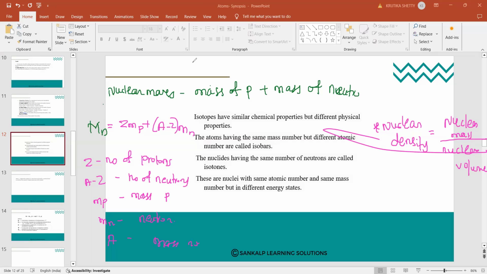And the radius, I already told you in the previous slide. The radius of the nucleus is given by R naught into A raised to 1 by 3, where the R naught value, I also told you, is 1.3 into 10 to the power of minus 15 meter. Yes, this is regarding the nucleus. Three formulas we have: the nuclear density, the nuclear mass, and the radius of the nucleus. So all the three formulas, take down. It will help us to solve some 2 marks numericals, simple ones.